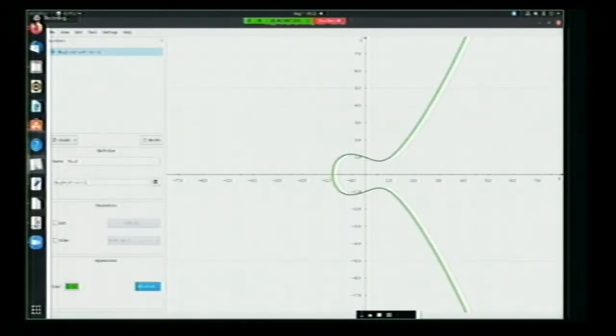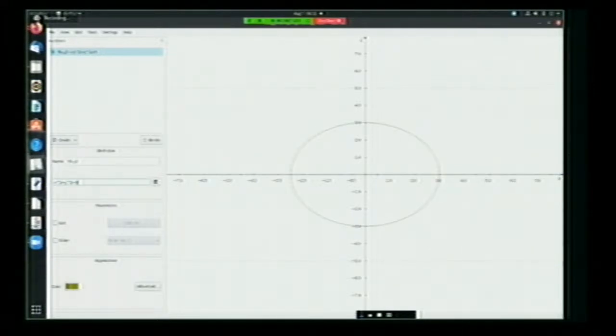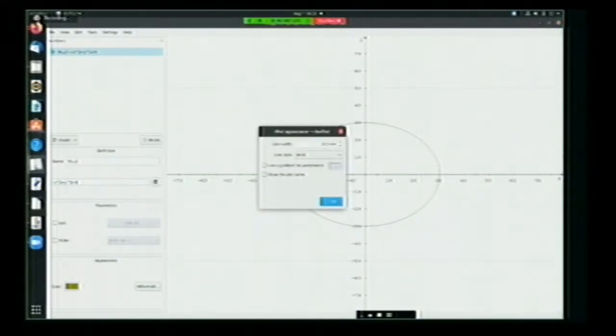Even suppose I want to change it. I want to write any equation of a circle. Generally the equation of a circle is given like this: x square plus y square is equal to, say, 9. Okay, so this is a circle, and I can make it a little bit bold. I have to do this every time, I think.